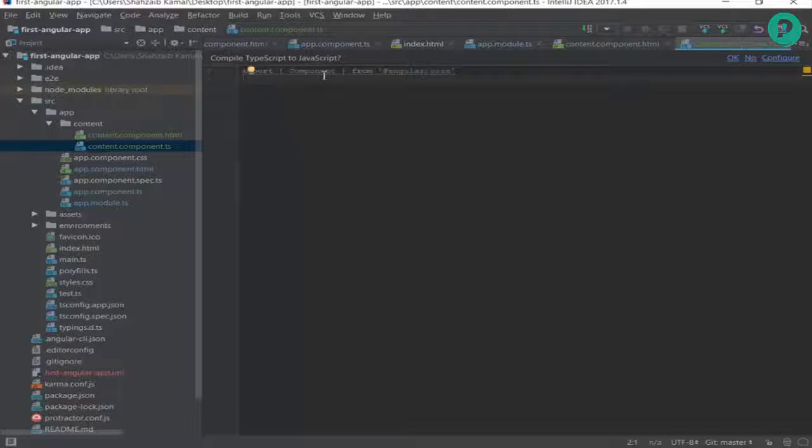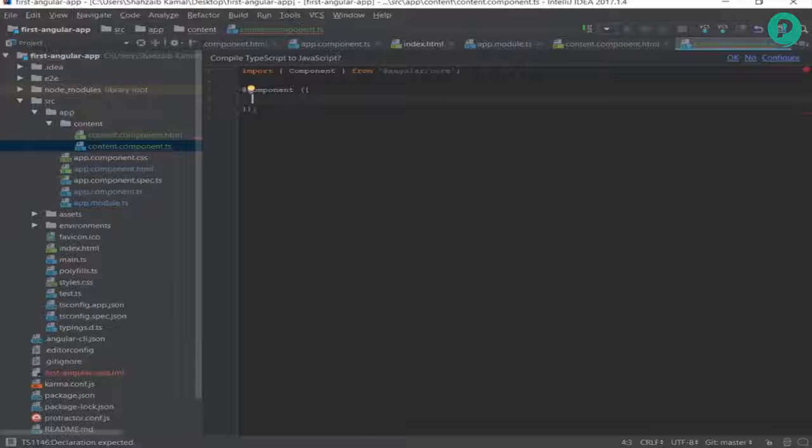So I'm going down here, putting the @ sign, and then Component. Now we're using it. You can see that it turns into color because now we're using it. This is the greatness of the IDE, IntelliJ IDEA, whatever. Now let's proceed to the next place: the parentheses and the curly braces inside the parentheses. Let's go inside the curly braces.